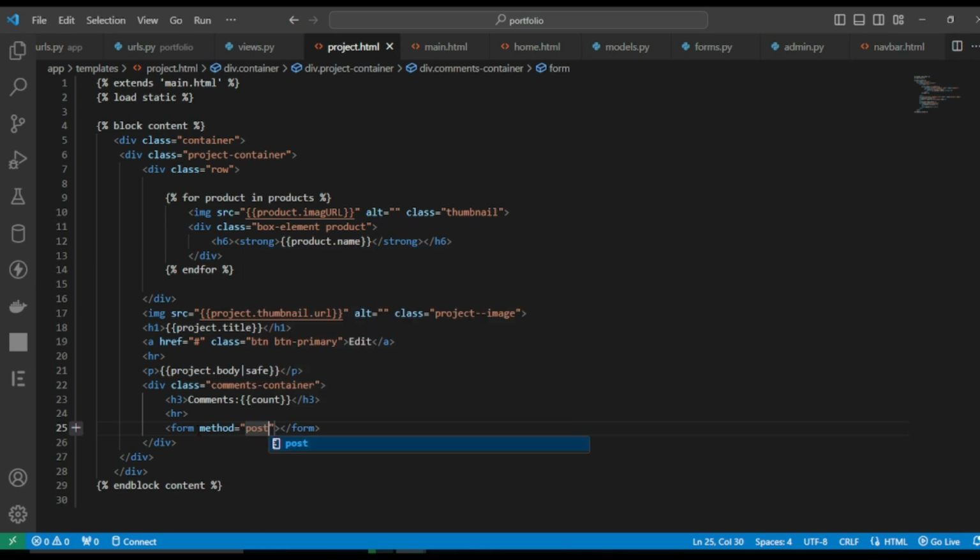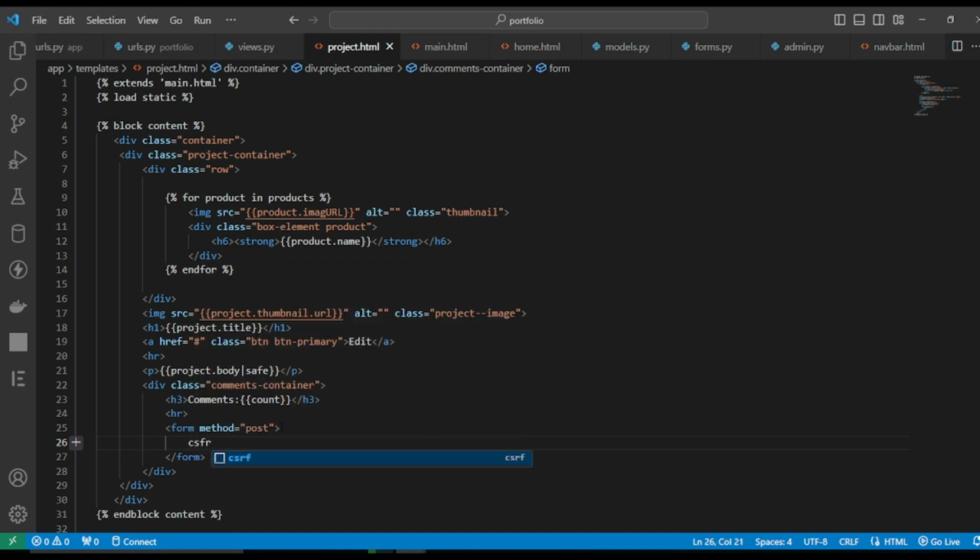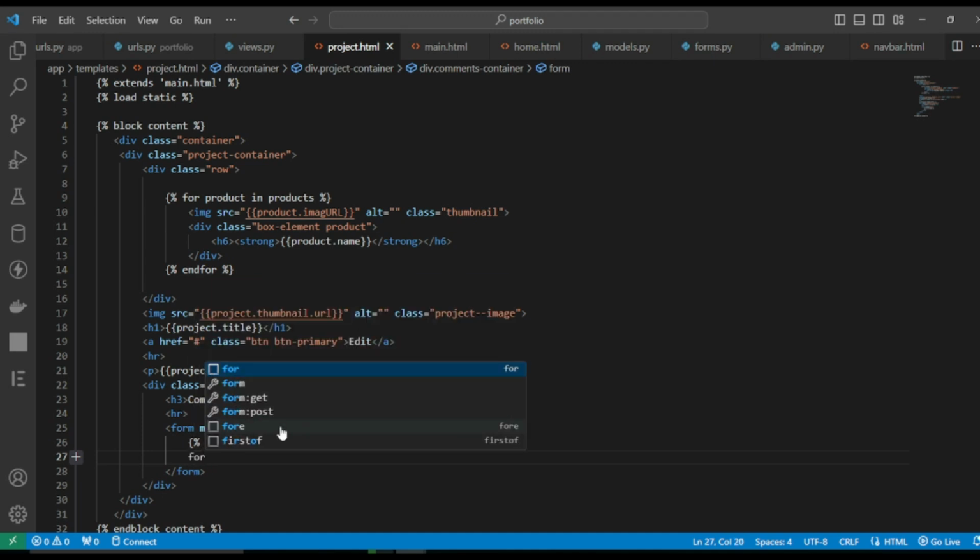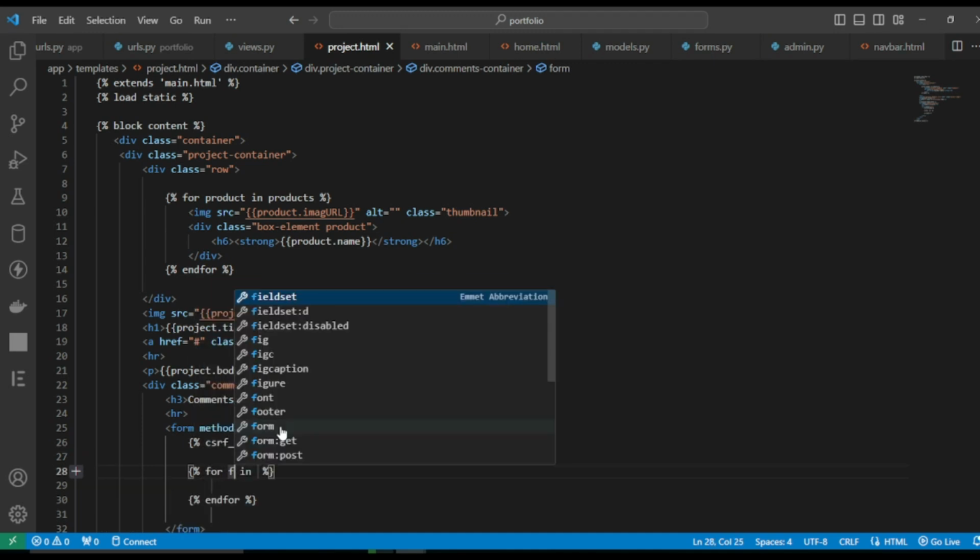So inside this form, you should add this CSRF token for security reasons. After adding this CSRF token, we have got this for statement. You can see you can write for field inside this form.